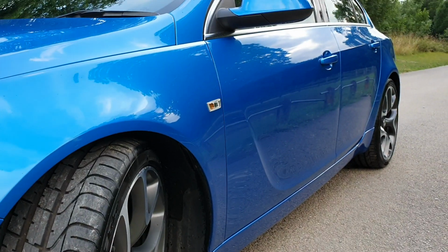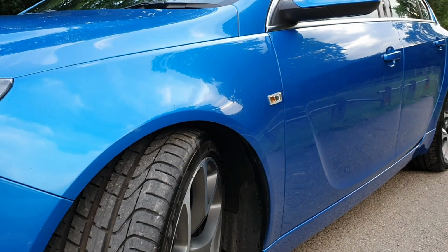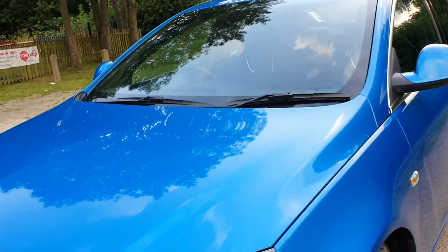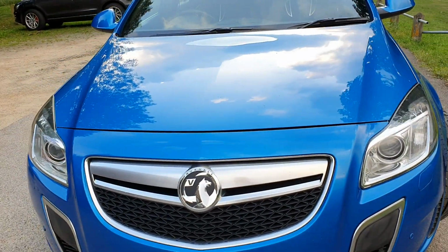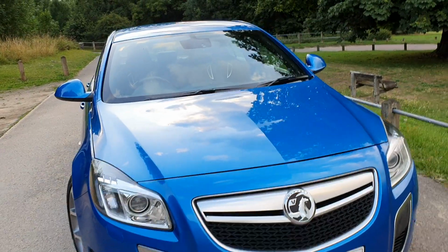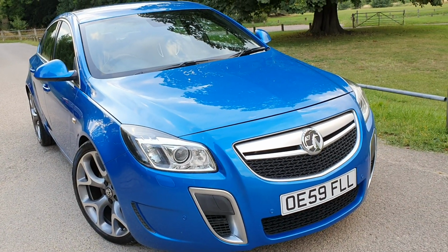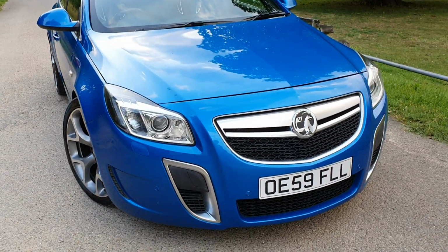Okay, so there we go. Hopefully you can try and pick up some reflections along the car here. The front of it tends to be the worst bit of any car. As I mentioned, she's done nearly 97,000 miles. Fantastic. I didn't mention the service history actually. Fantastic service history on this car. 8 service stamps, all in the book. Lots and lots of bits have been done to the vehicle. So give me a call and I'll be able to give you all that information.